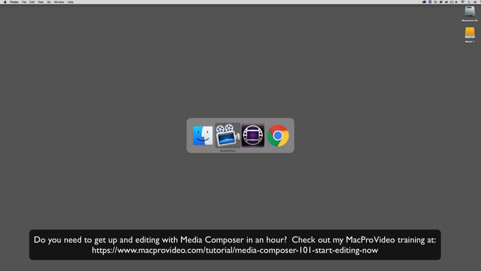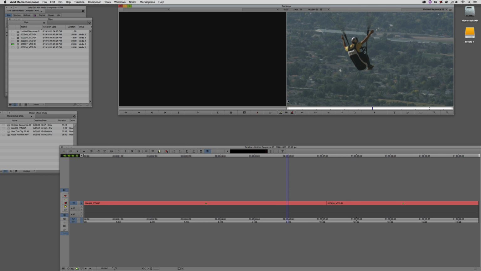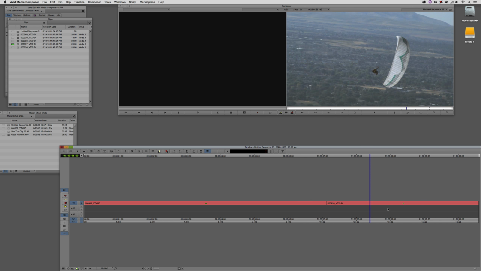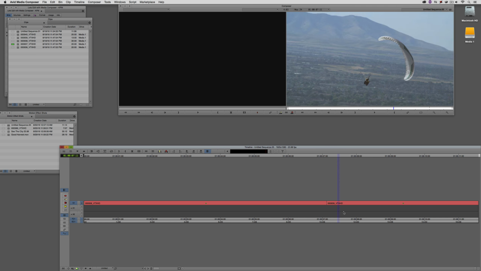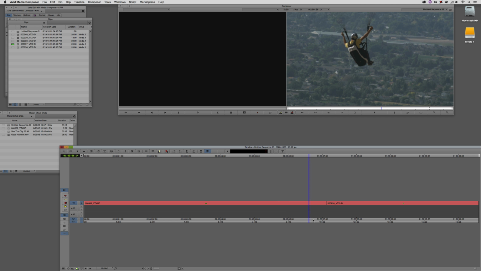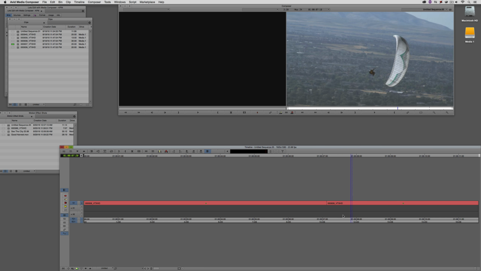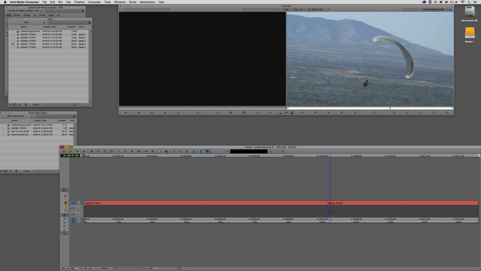Okay, so let's Command and Tab into Avid Media Composer, obviously Alt and Tab for all my Windows friends out there, and I have just a timeline with two shots in here that we're going to add a few different transitions into, just so I can show you how the transitions differ slightly from transition to transition.